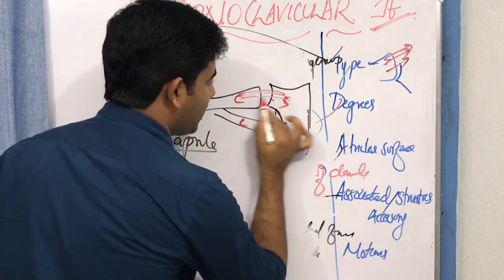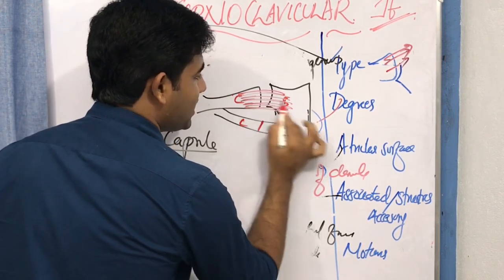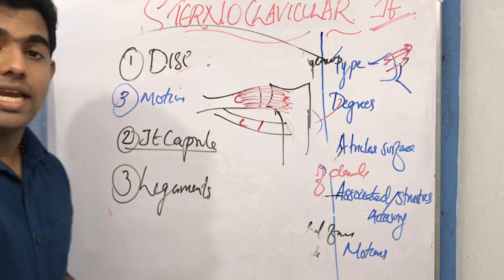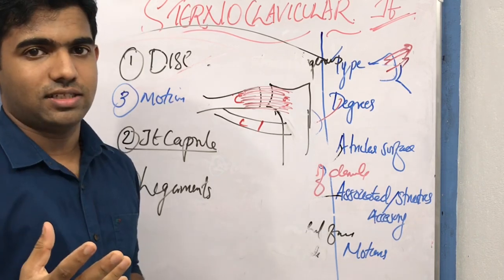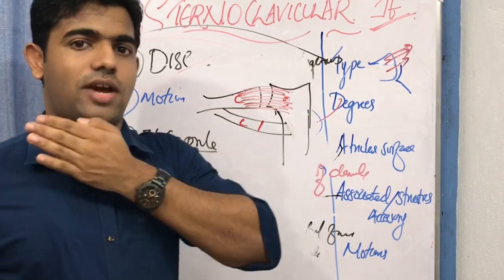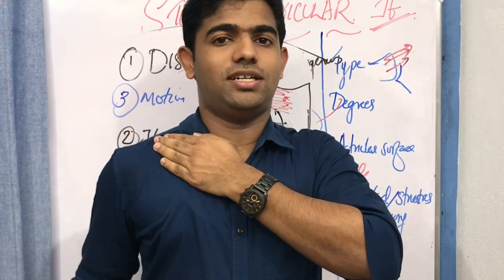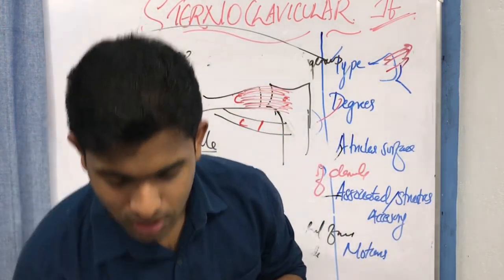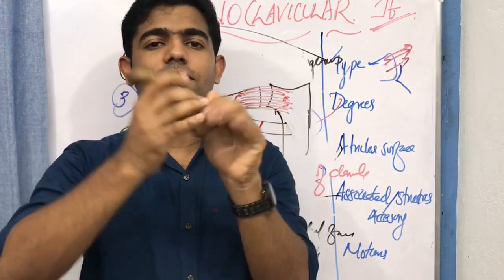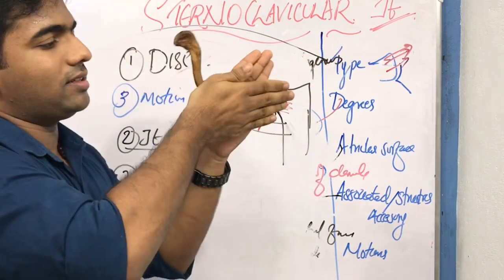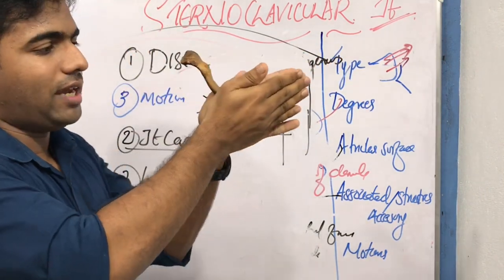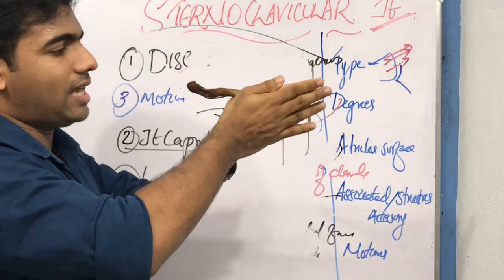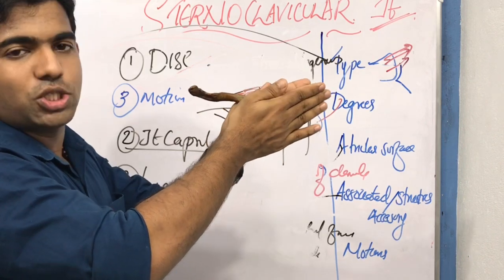That is the sternoclavicular ligament, which is attached like this. That ligament has two parts, or two ligaments. One is the anterior sternoclavicular ligament, which can be shown like my hand over here. Then behind this, the same thing is there, that is the posterior sternoclavicular ligament. So if the clavicle is this one, one ligament is over here, the anterior sternoclavicular ligament, and my other hand is the posterior sternoclavicular ligament.